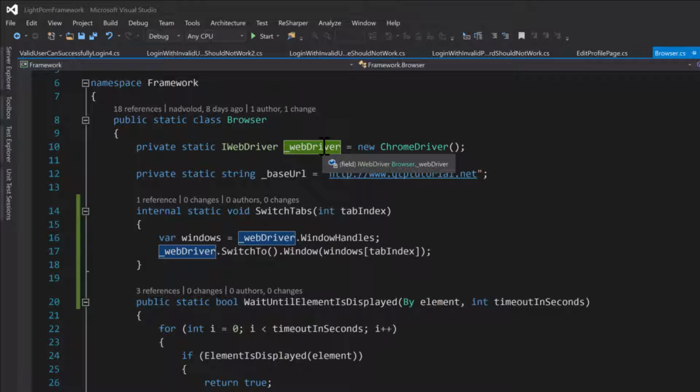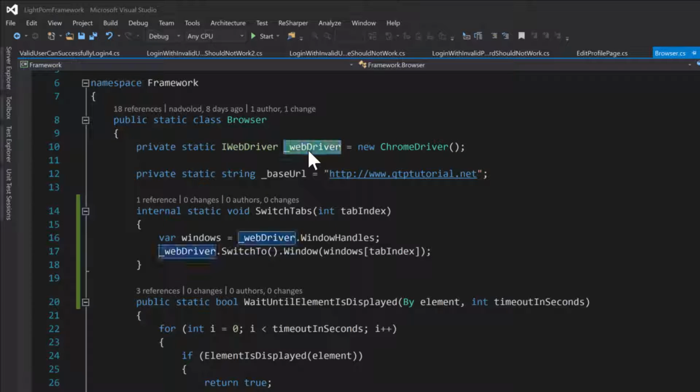So what if we needed to use a different driver? Or what if we didn't want to use Selenium WebDriver altogether? What if we wanted to use a different type of driver, right? Selenium may not be the best tool in the future. I mean, that's highly unlikely, but maybe there will come along a tool that becomes much more popular for whatever reason. And so during that time, we'll want to replace it. And if we replace it, we only have to replace that here, right?